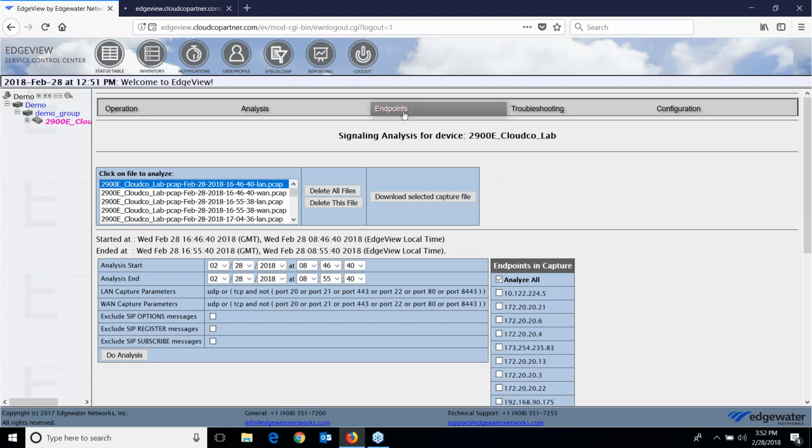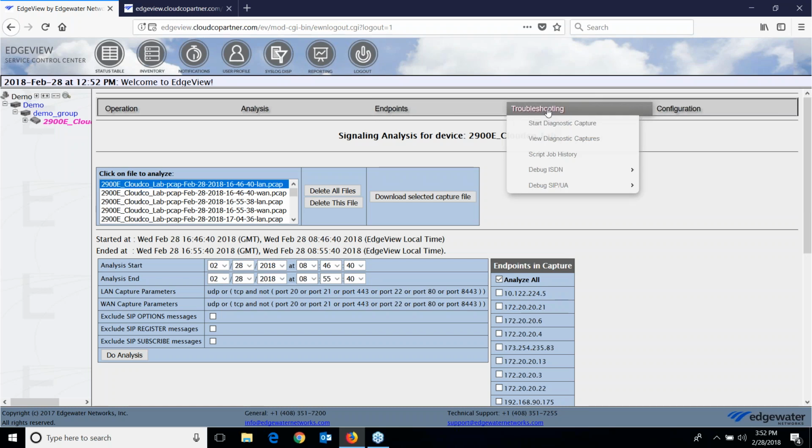Under endpoints, we can add endpoints to the EdgeMark, such as phones. This is mainly for information about the devices or asset tracking of the devices and to access the devices through the EdgeMark portal. Troubleshooting, we can do some debugs of the SIP and ISDN traffic and view script history.